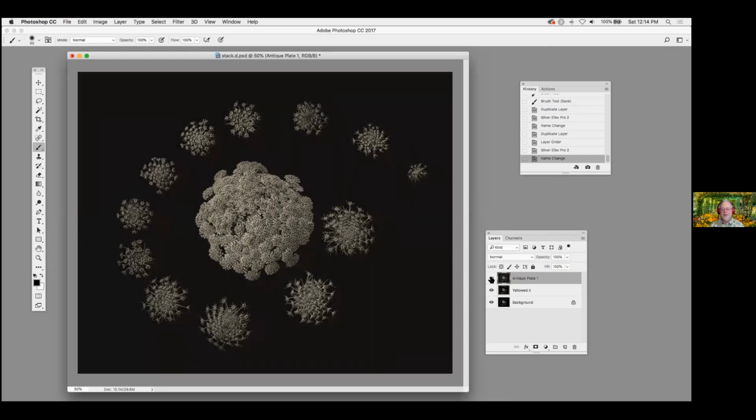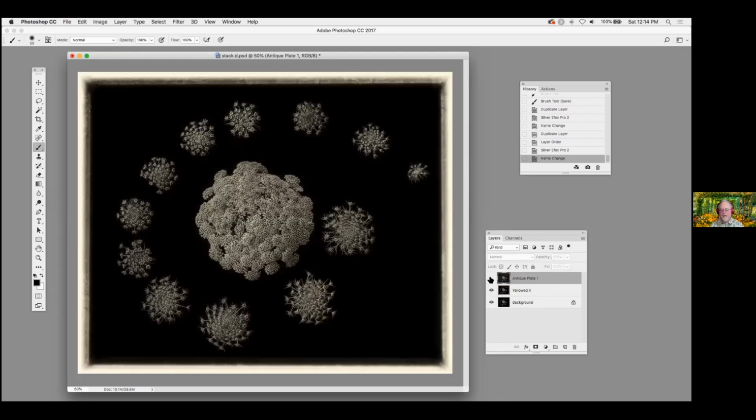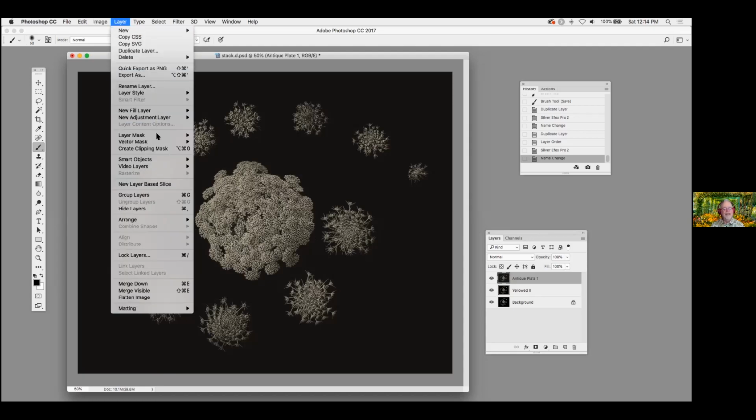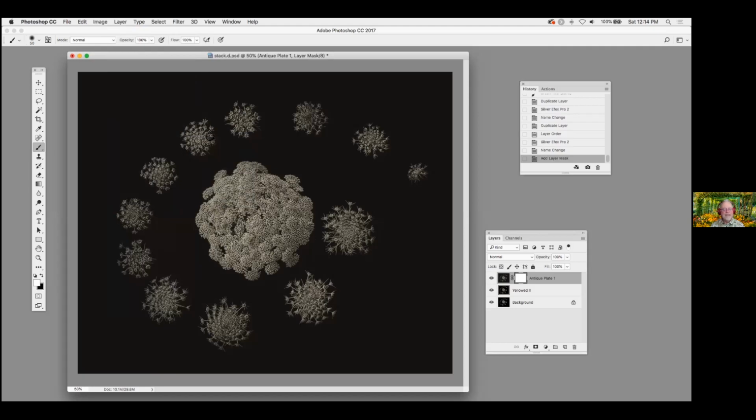A little bit of this antique plate, which has a so-called sepia tinting, is great. Maybe half of it, 50%, but I don't want all of it. Also, what I've done here is I've taken away the beautiful blurred background border. That's not good, okay? So here's how I'm going to fix those things. I'm going to put a layer mask on, this time a reveal all, a white layer mask.